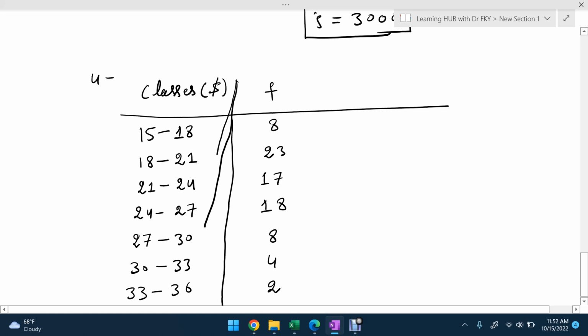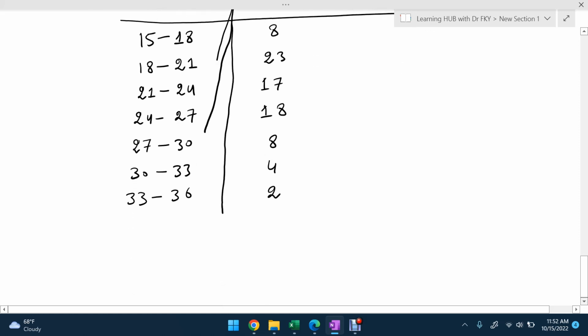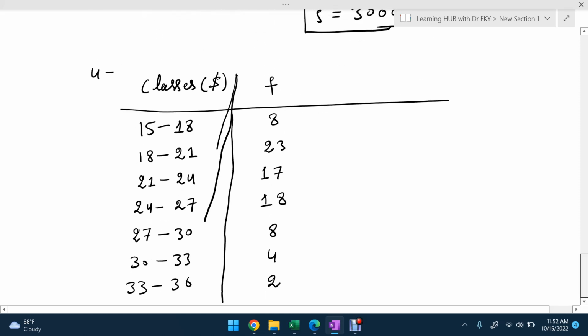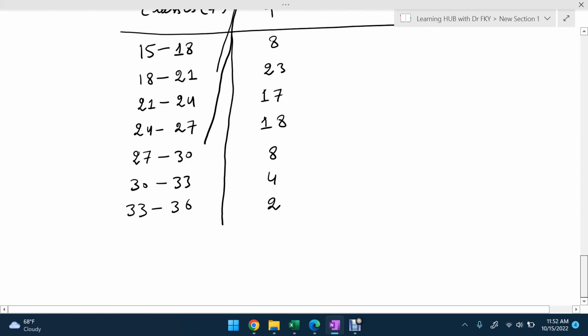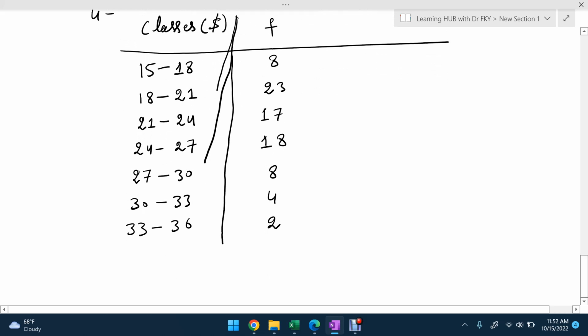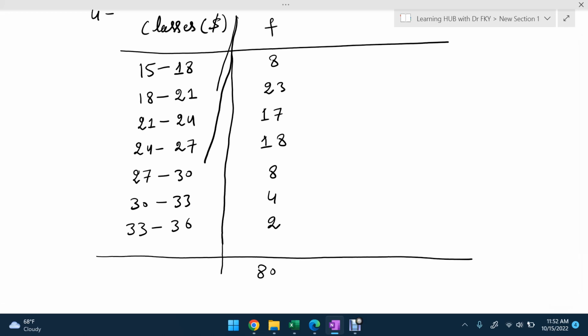You can sum these, and if the sum is not equal to 80, because the total number of observations is 80 according to our calculation, this means that there is some problem. The total should be 80. So this is the frequency, and you can see that this is very simple. You can see a lot of information very easily, and this is simple data. If you have very complex data with many more values, this frequency table can really help you.